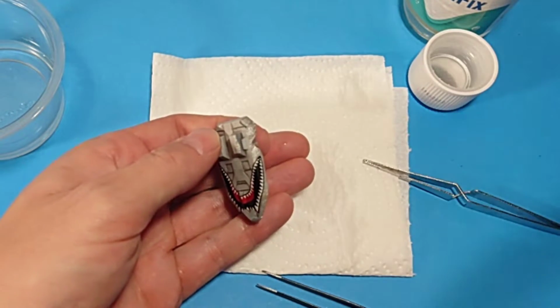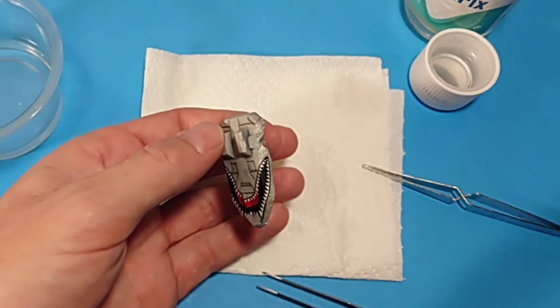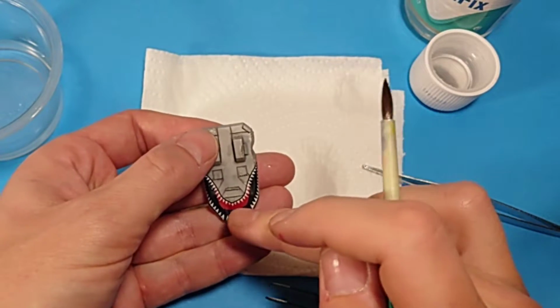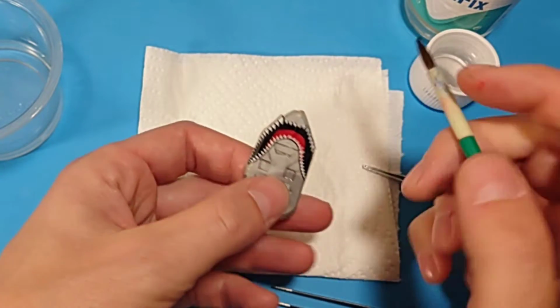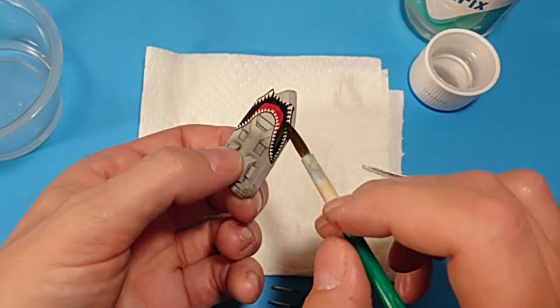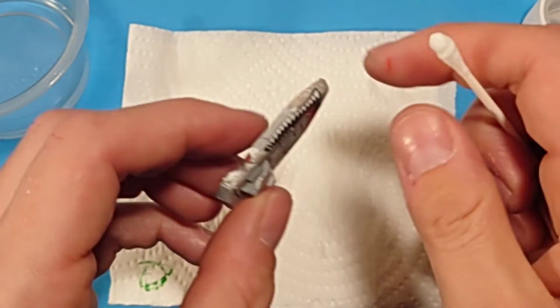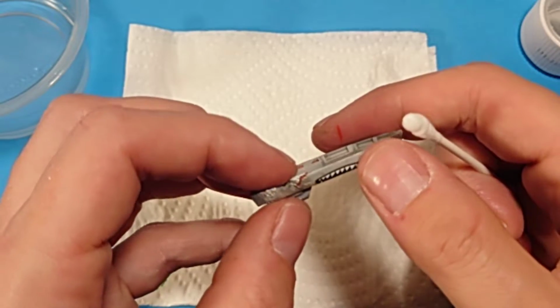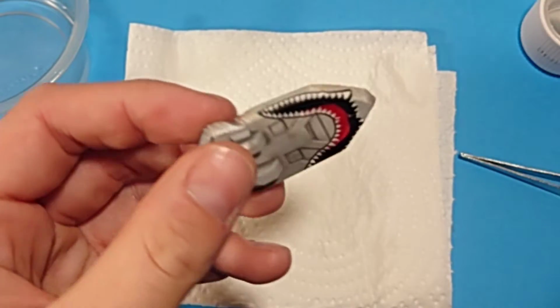I did do some damage on the side here, so I will damage the decal as well once it's all dry. And break it. Okay, so stay in there. It's not moving anywhere else. There we are. I'll let that dry. And this bit's falling off. Better glue that back on.